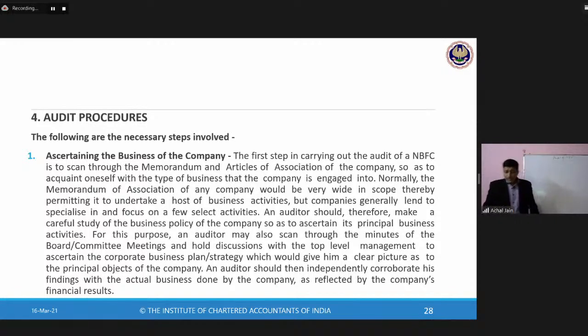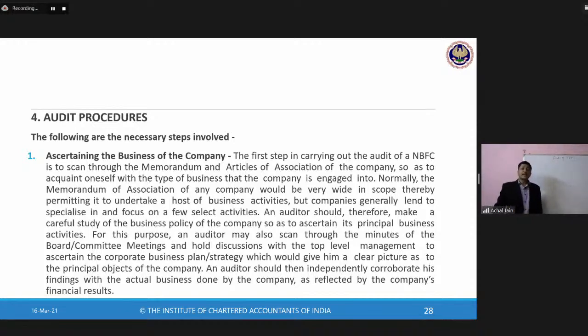Another important aspect at this stage will be to chalk out a detailed plan in respect of various audit procedures around significant activities and significant items of the financial statements of that particular NBFC. And for this purpose, the auditor once again will do the risk assessment. Correct? Now, for the purposes of risk assessment, let's again go back to the understanding that we obtained. What is it that the auditor will do?